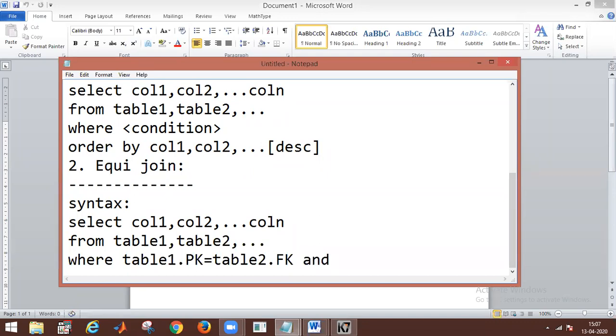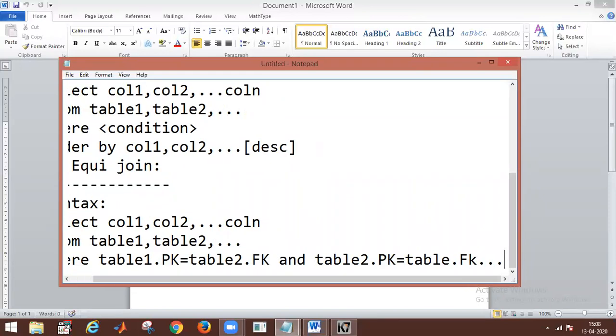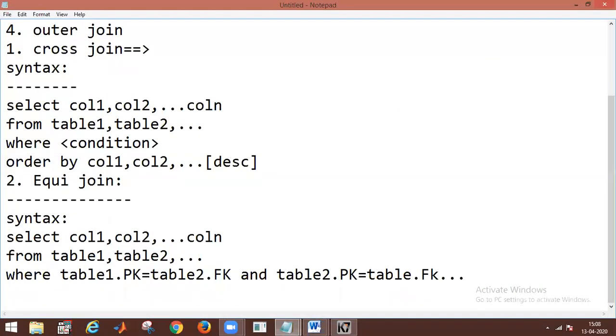If you mention three tables, table 1 primary key equals table 2 foreign key, and table 2 primary key equals table 3 foreign key. Like that we specify the condition in the equijoin. At the last, we specify the semicolon. So this is the syntax for the equijoin.